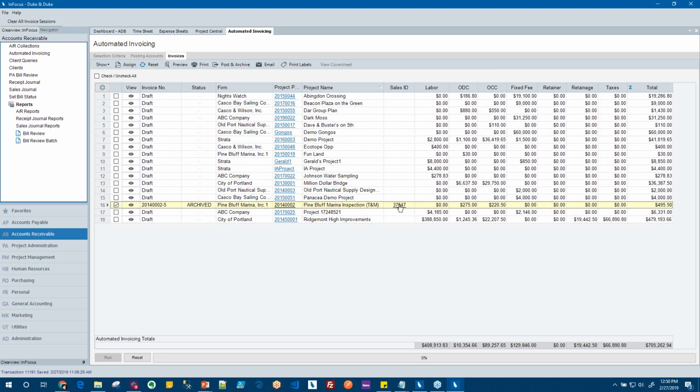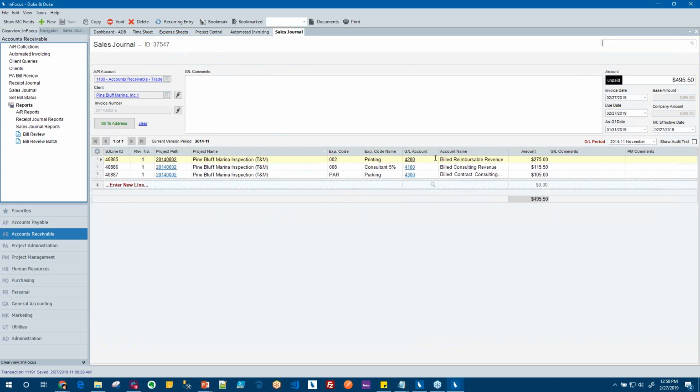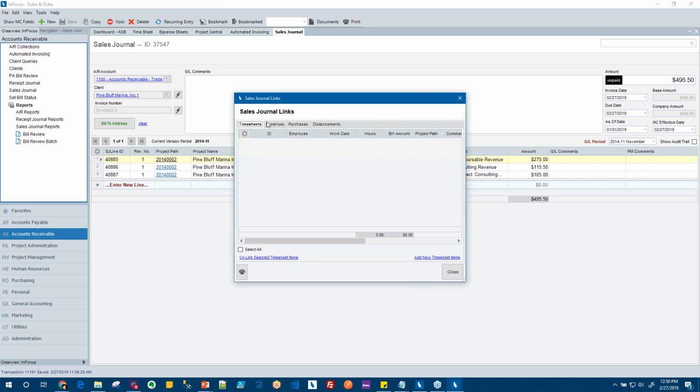Also, let me drill into the sales journal. This is the accounting record for this invoice. I can see here that it's unpaid. We track the status of that, which is really nice. When it is paid, we'll see this update to partial or fully paid, and then you can click on that and hyperlink to the payment journal entries very quickly. Also, when this was generated, we linked all the production transactions to this invoice. So if you had expenses, vendor invoices, things like that, they are related. That's done so we can job cost and see the value that was related to the invoice.